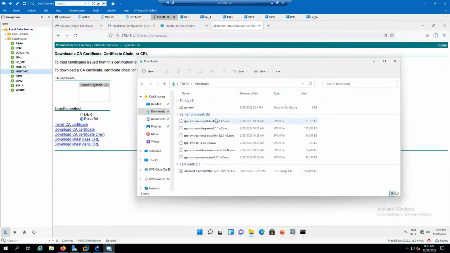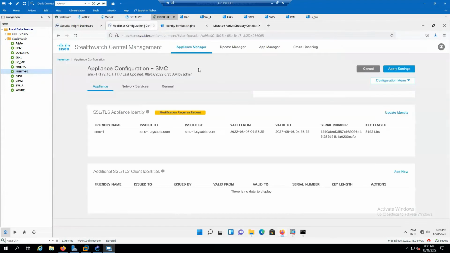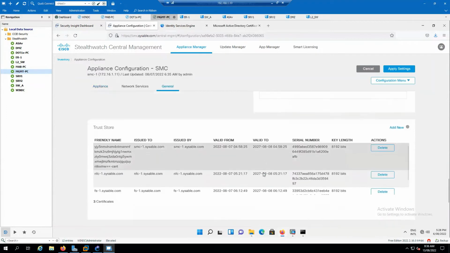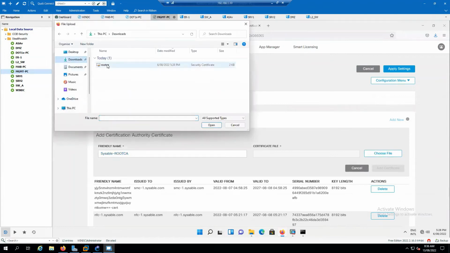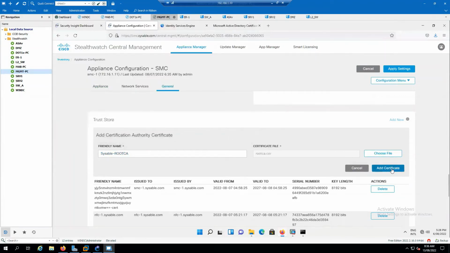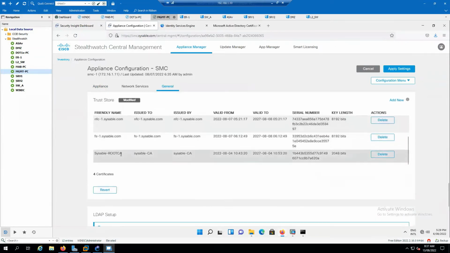I will rename that one so that it will be easy for me to understand it's a root certificate. Okay, this one is renamed, and this one should be the root CA. Done. So once that has been done, I will go back to my home and go back to my self-hosted management console, go to general, and first I will update my root certificate identity. I'll click on this one and say accessible root CA. Click on choose file, go to downloads, and you see that this is my root CA. Click on open and click on add certificates. And I should see that accessible root CA certificate.